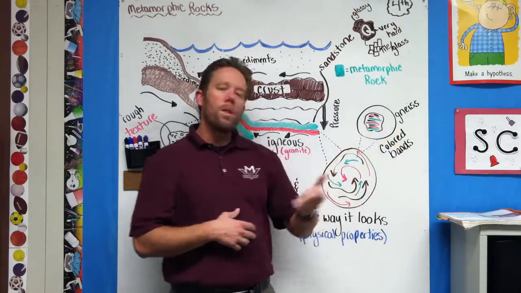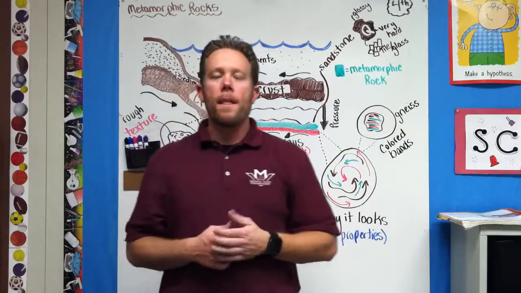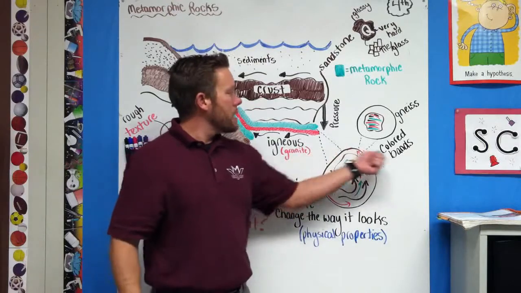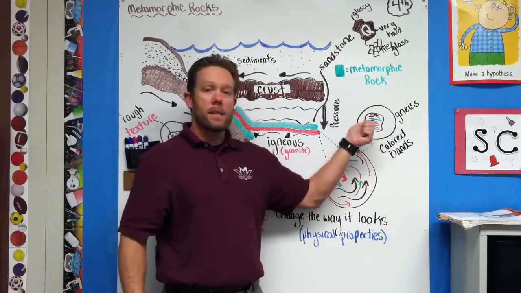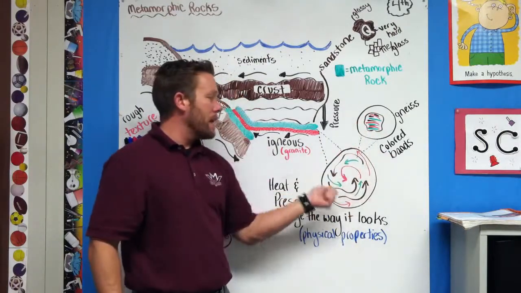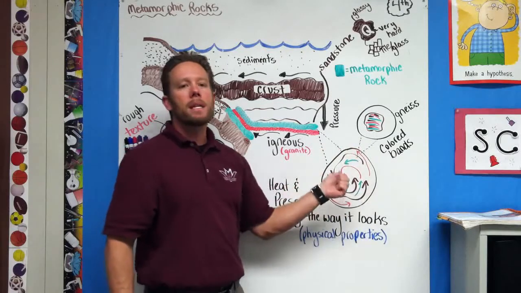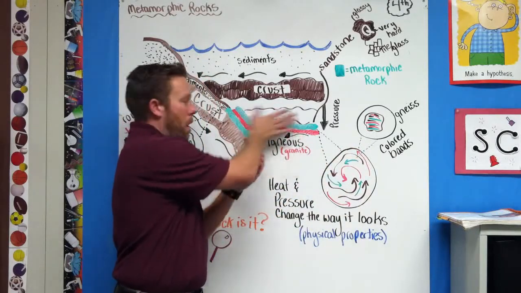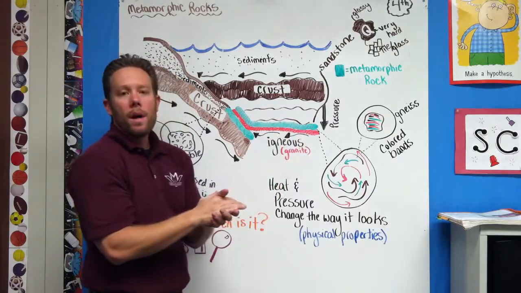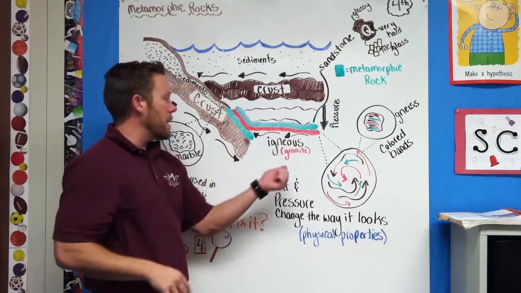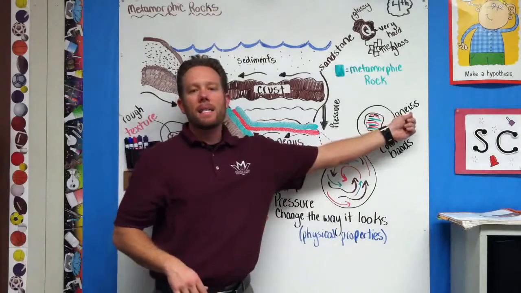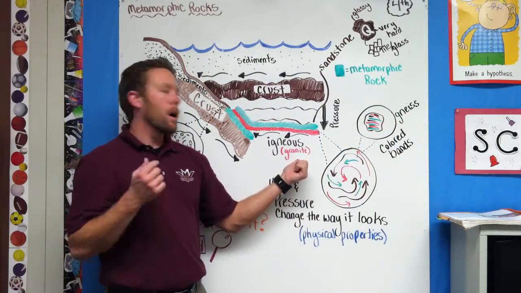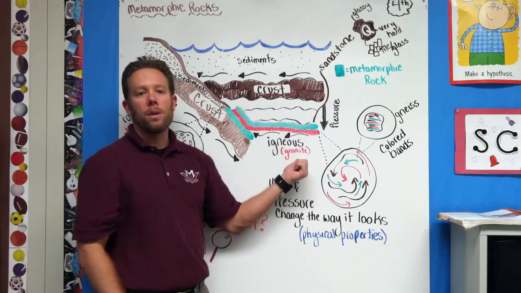One of the ways that you can tell that a metamorphic rock is gneiss is by these colored bands. And it got these colored bands because of the mixing that was going on from the igneous rock by being below the Earth's surface with the heat and pressure. So gneiss is a metamorphic rock that comes from an igneous rock called granite.